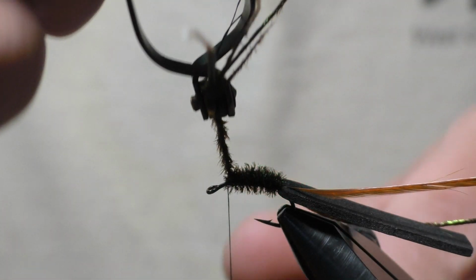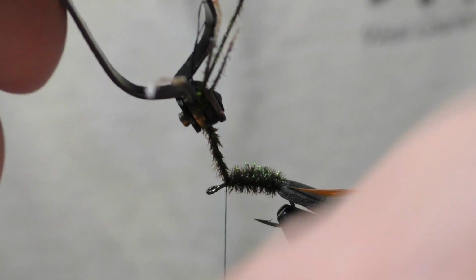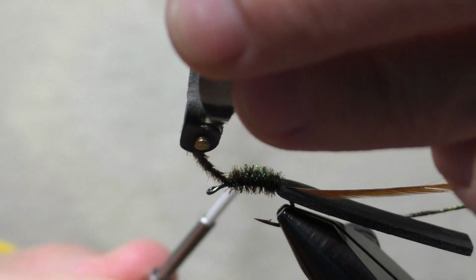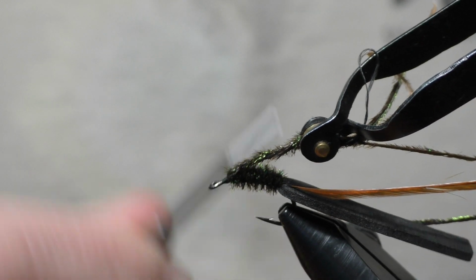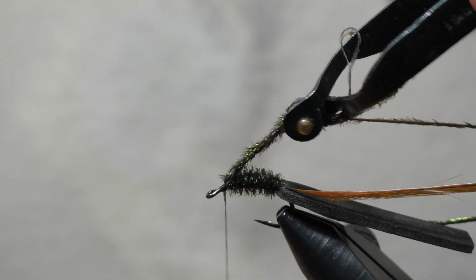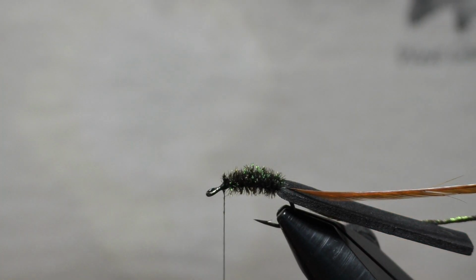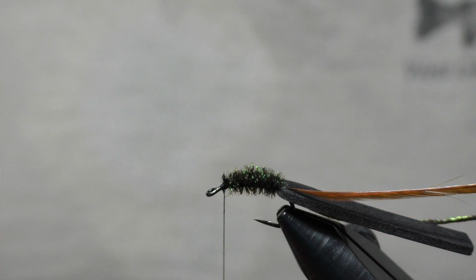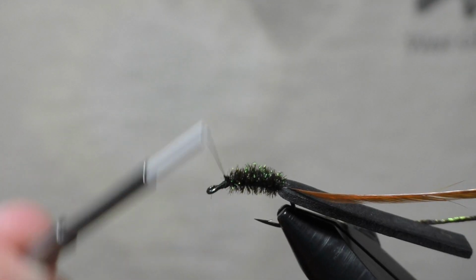When I come up around this time, I'm going to tie off. Come around with a couple wraps, snug the thread up nice and tight. I'm going to wrap back on it a little ways there, lock it in, and snip off the excess. Okay, there we go. Alrighty, so we've got that much done so far.